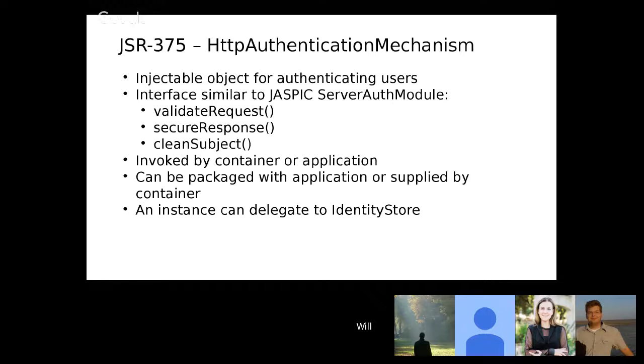HTTP authentication mechanism is, again, injectable. It has an interface that's similar to JASPIC server auth modules in that it will validate a request or secure a response and clean out a subject. It's invoked by the container or indirectly by an application calling the servlet context authenticate method. It can be packaged with an application or supplied by the container, and if it needs to, it delegates to an identity store.